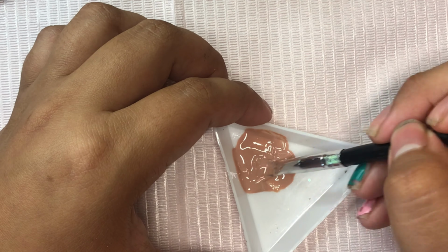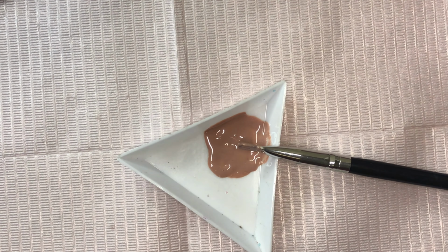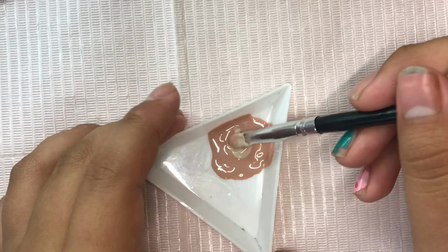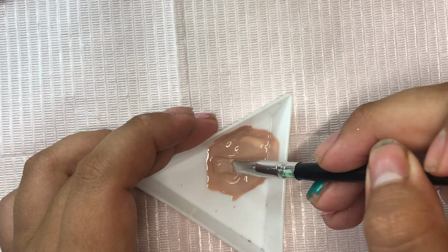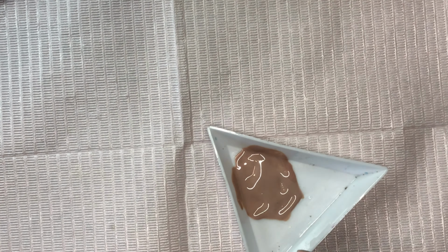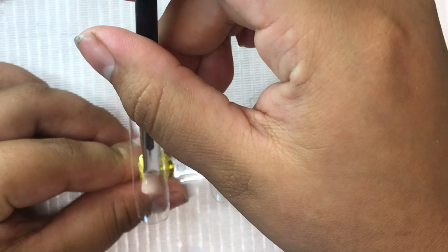I got this little palette, I believe, from Shein, if not AliExpress, I don't remember, but I think it was Shein. Nope, I just remembered, actually it was from HCS Nail Supply, if you're interested in that. I think it was like a free little gift that came along with it. But yes, this is the color I ended up choosing.